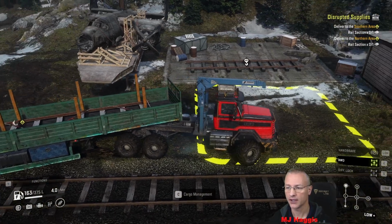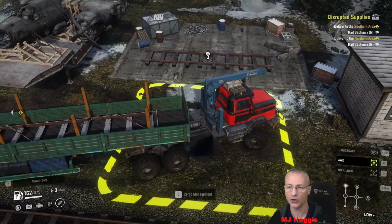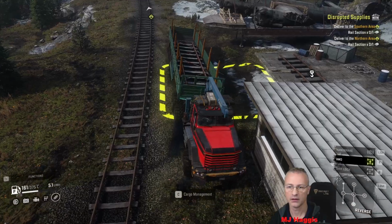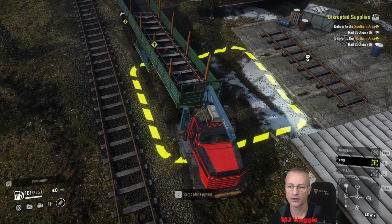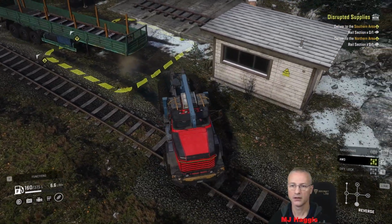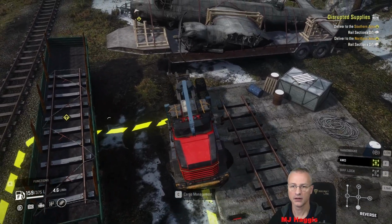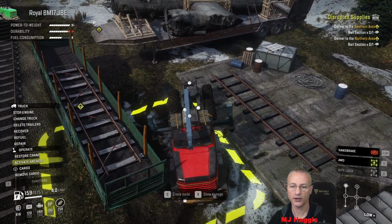There it is. We'll test our crane out as well while we're at it, which is not a bad idea. I might need to detach the trailer though. This is fairly long. Gonna hit the building. Nope. Position so I can get past it. Where's the trailer going? Let's pass that building. Ain't got much room to play with here. Right, maybe there. Right. Legs out, crane mode.